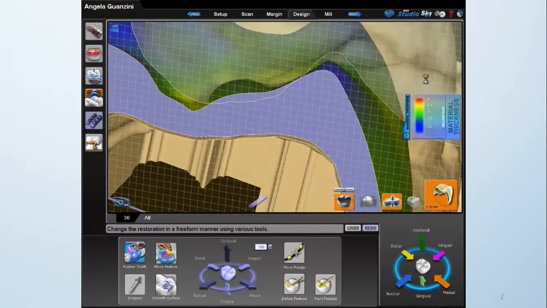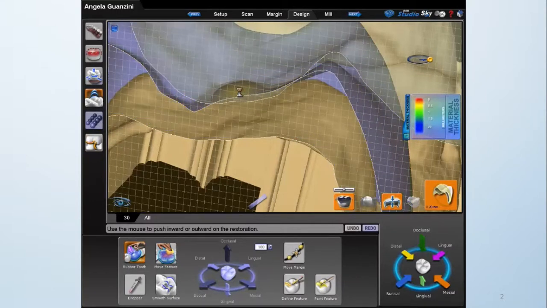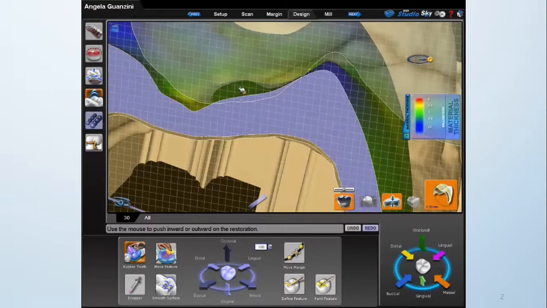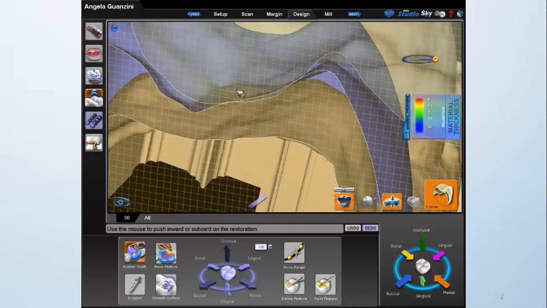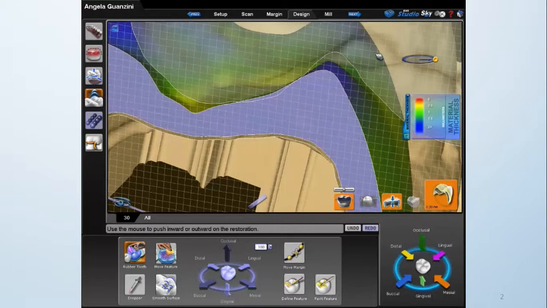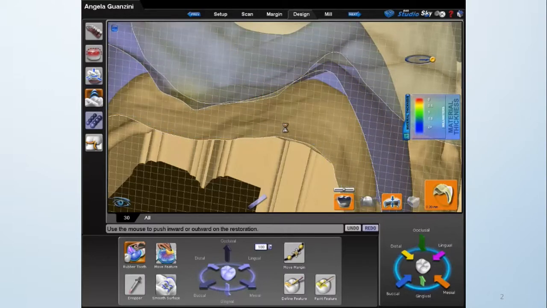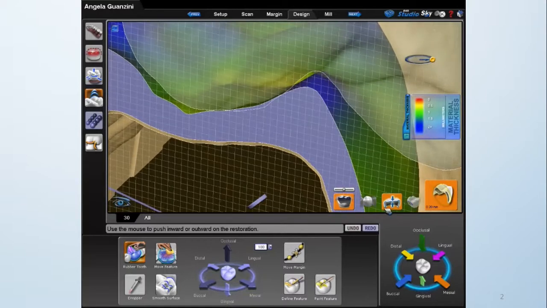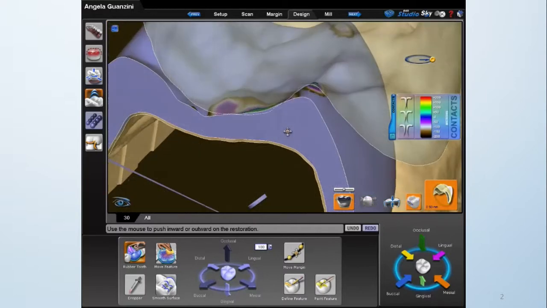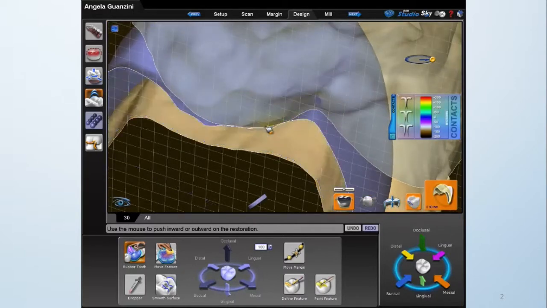All right, so we're going back in and, again, design gone wild, right? We're going to play back and forth with this to try to get it into as close of occlusion as we can, keeping our material thickness, knowing that we are going to have to make some occlusal adjustments. Adjusting your area of influence with Rubber Tooth is very helpful. Now, what you're doing is you're watching me pull the restoration down so that it's into better occlusion, but then also pulling the occlusal table up to get it back into material thickness. So we could go back and forth on this for quite some time. As you can see now, it's high again.